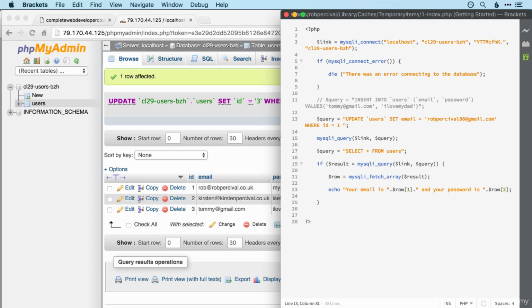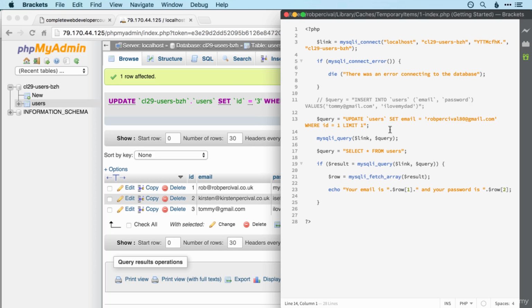And what I like doing is something that is kind of an extra safety net, that whenever you're doing an update, you should always put a limit at the end. And what that does is simply limits the number of rows that it will update. So if you're only expecting one user to be updated, then put limit 1 at the end. And that just saves you from writing a piece of bad code or making a mistake, which then updates the whole of your database and loses you a bunch of data, which is definitely something you want to avoid.